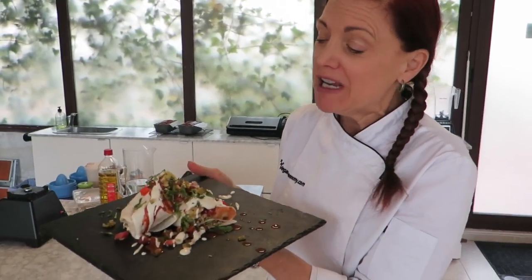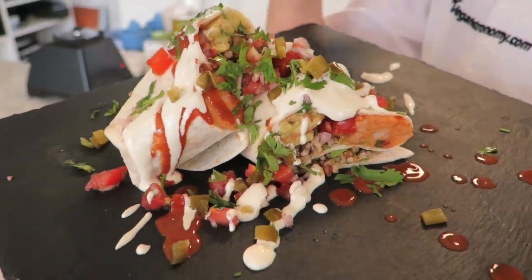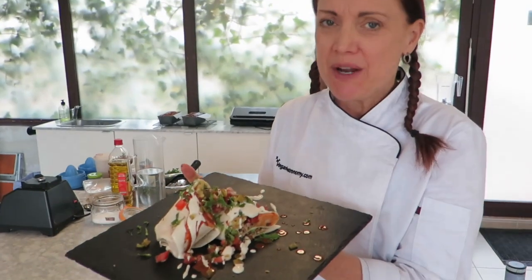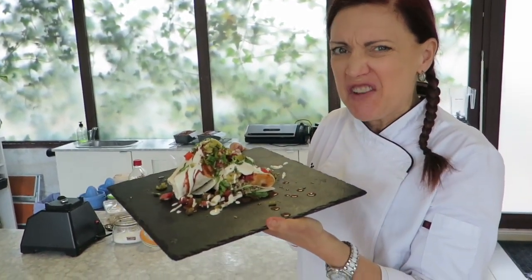So there we go. We have our big old Mexican mango burrito with Gloria, our not egg product. I'm sure those guys over at Taco Town know if they see this, they have nothing on me.